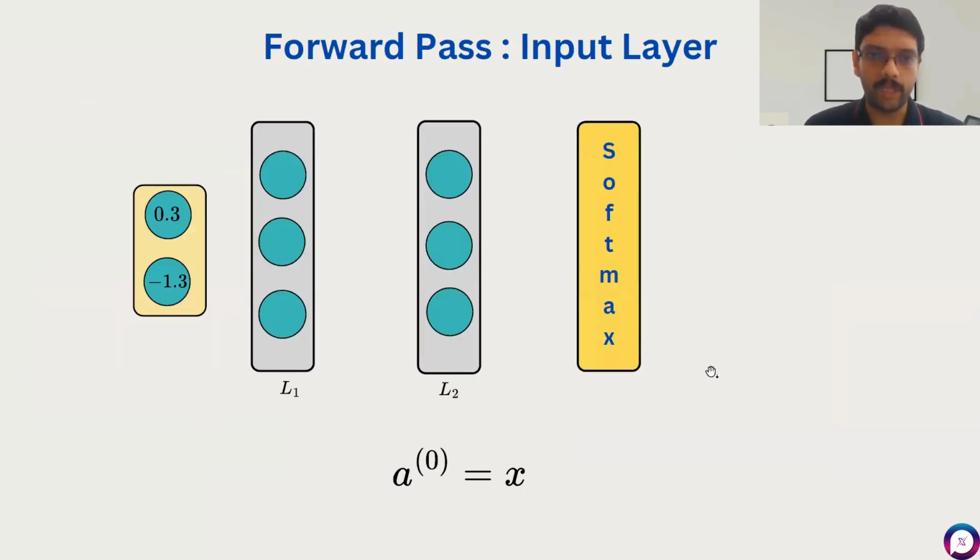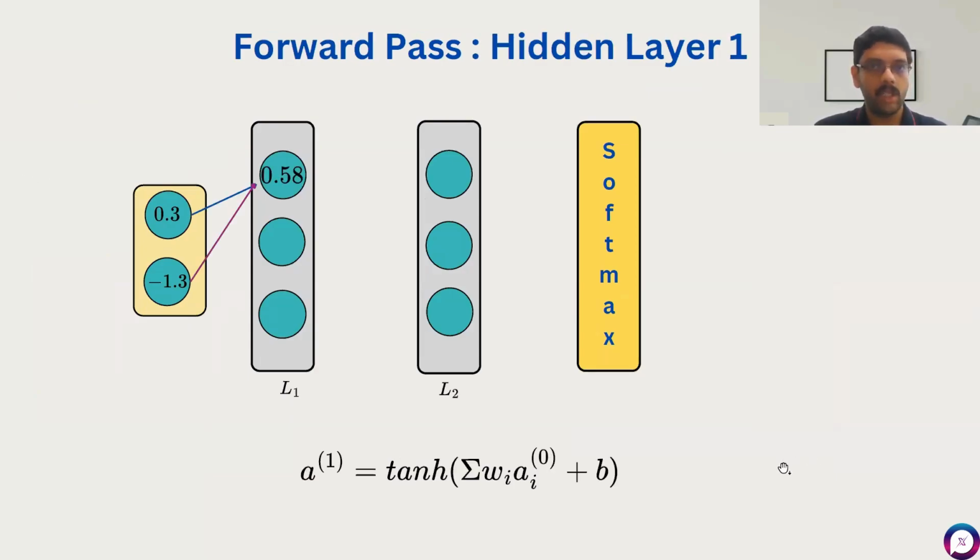So now let's do the forward pass. A is the output of the layer; A0 is the output of the input layer. So what is passed to the next layer is just the inputs. So A0 is X. Now what does it do? It passes that to each neuron in the layer. And as we know, they are tanh neurons. So how they work: the output of the neuron, A1, which is the output of this layer. I'm just writing the notation layer-wise, so you can understand how it works for each neuron. But we've covered the neurons and the layers in a lot of detail in the second and third videos in the series, so you can go back and refer to that.